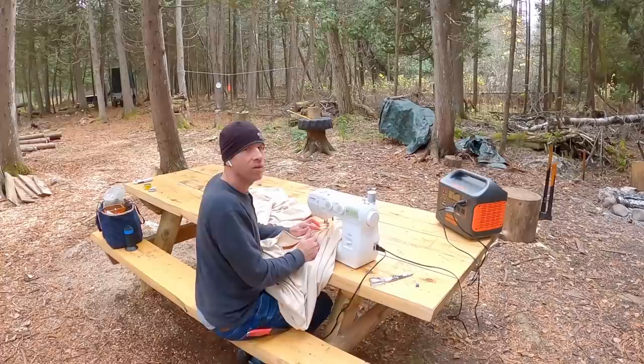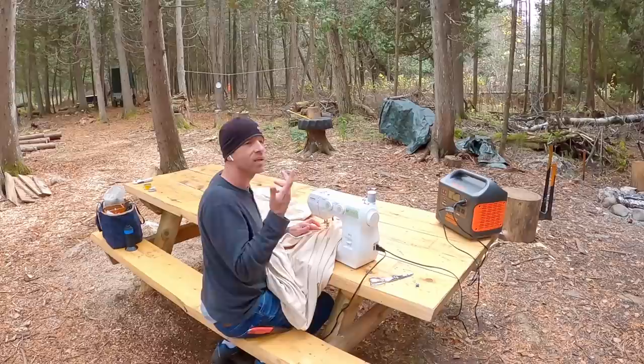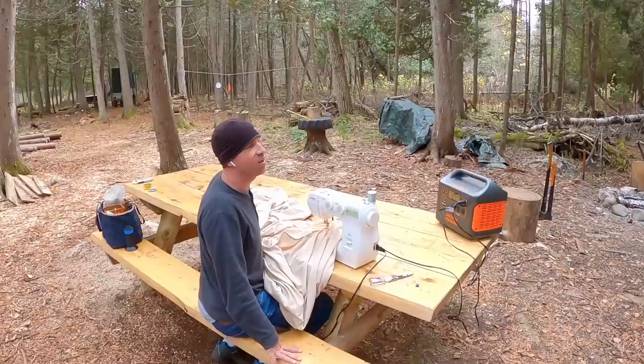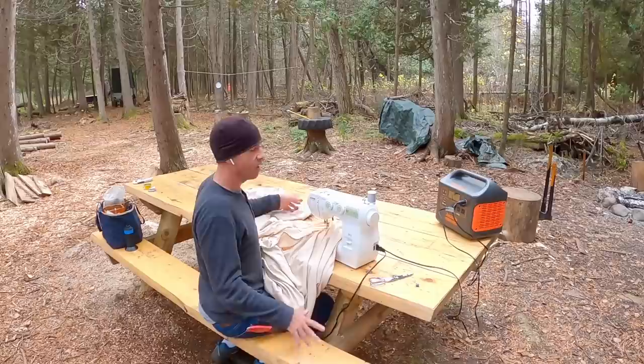You know, every now and then I have to stop for a minute. I get so used to being out here. It's just like you being inside your house or something. You just kind of get used to it, but to think that I get to sit out here at a picnic table in the middle of the woods with nothing around and do some sewing is pretty magical.